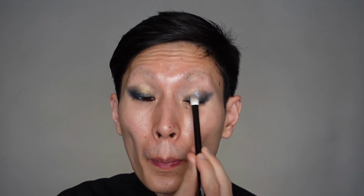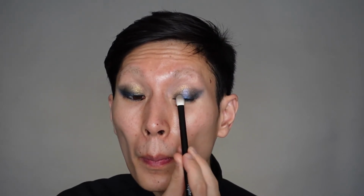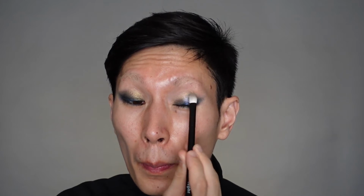Using my finger, I'm just going to pat Sweat in the center of the eyelid, and then using that blending brush from earlier that I used to apply Fetish, the gold shade, I'm going to tap along the edges and soften everything up, blend everything together.